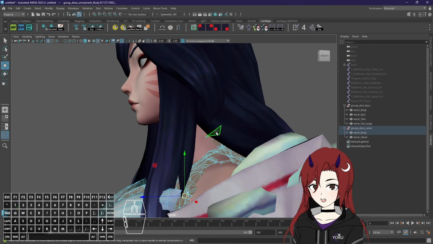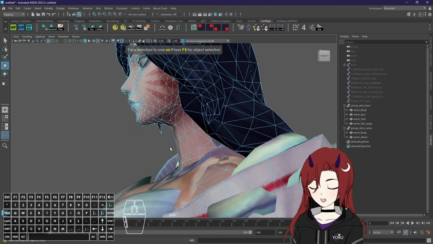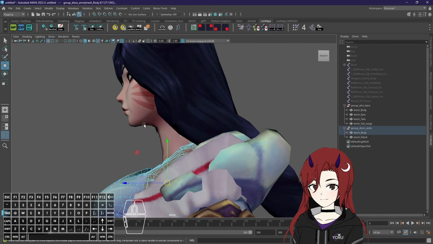I'm also gonna need to adjust the neck a bit, and I'm actually gonna get rid of part of her hair already. You can also adjust things in vertex mode, of course.